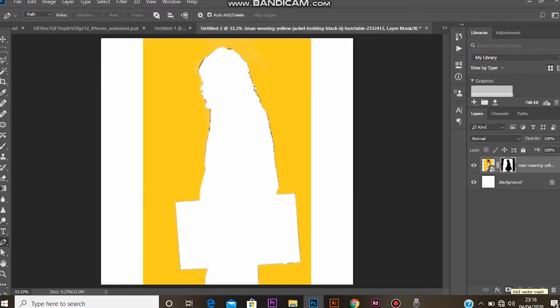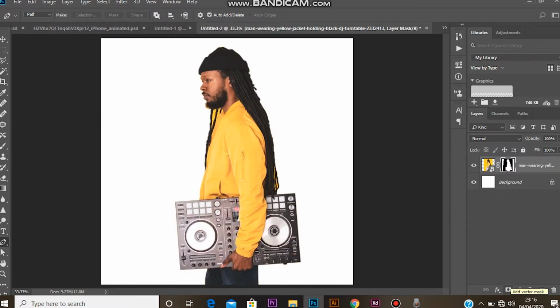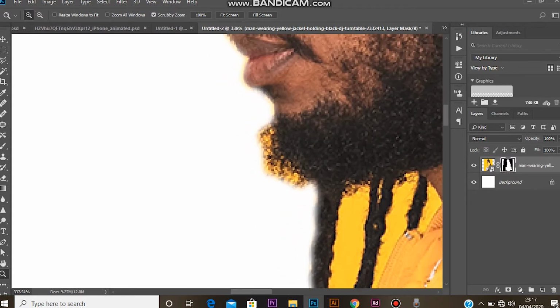So how would you bring back the image and take out the yellow background? It's Control I. That is invert. That's how you invert an image. So let's brush this up. Let's use our eraser tool.